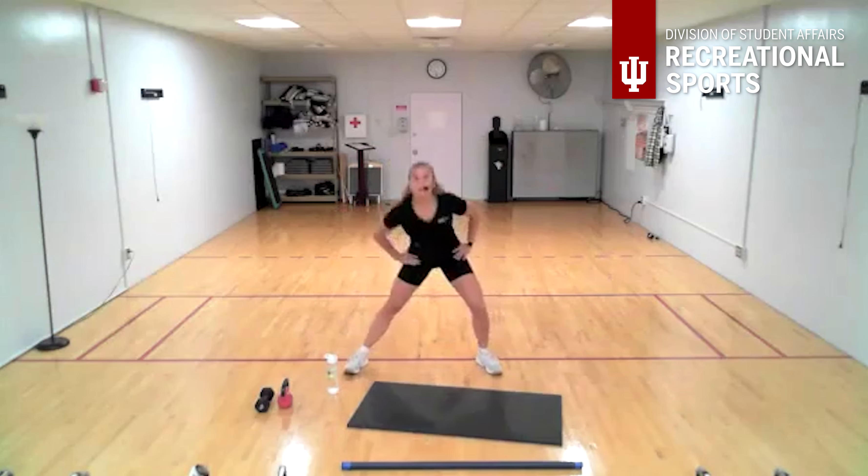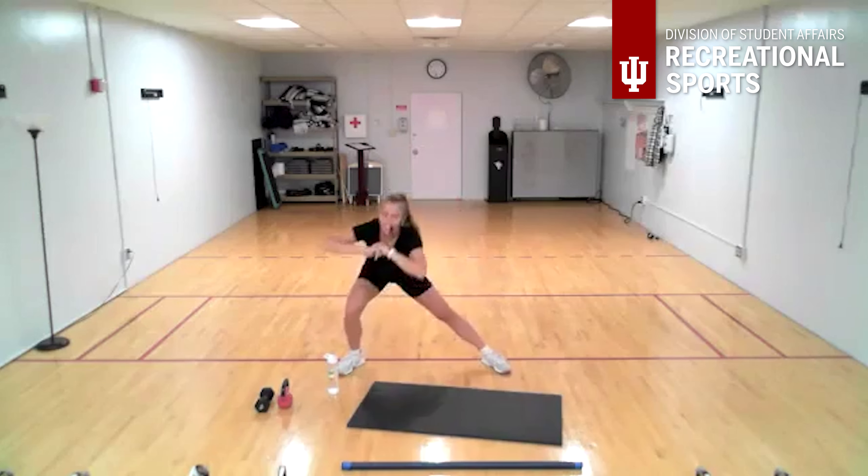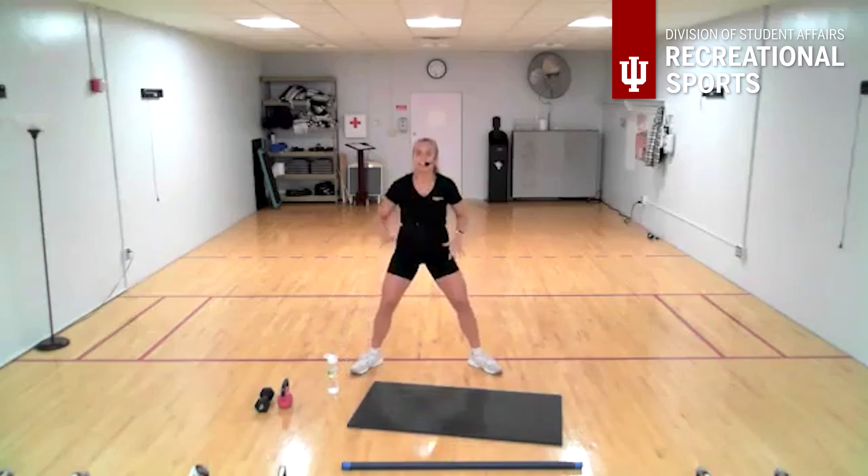Opening those hips a little more, anchoring that leg down through the heel, and keeping that chest lifted. Just bob right here as we sink nice and low, feeling that drag on the outside of our hip. Then squats in four, three, two, one — feet in a little bit, sinking down and up. Trying to get a 90-degree angle, heels free, sitting down with our knees and then driving up out of the heels.